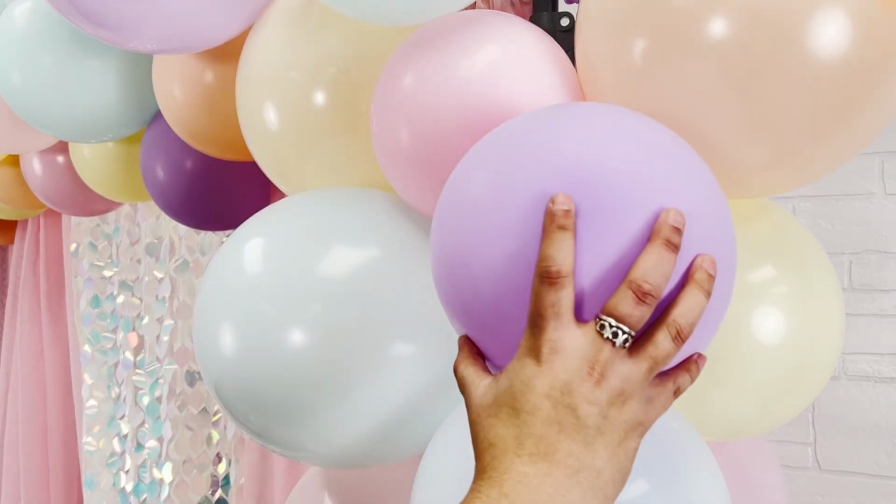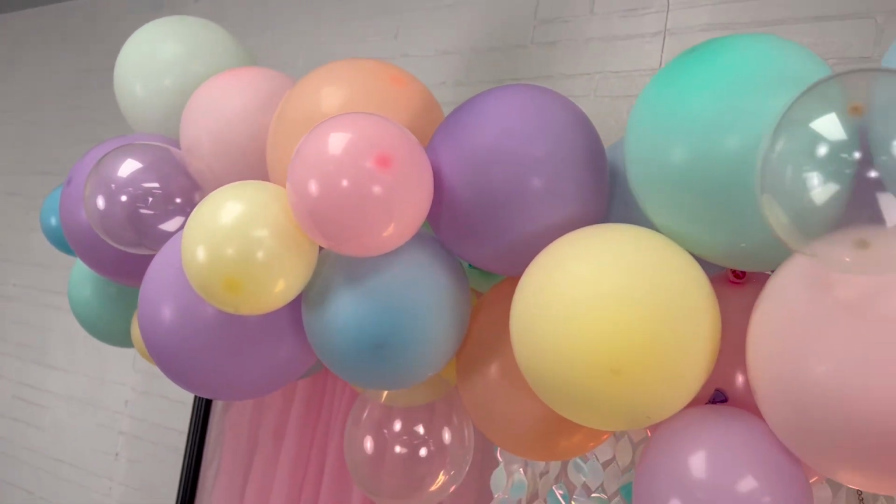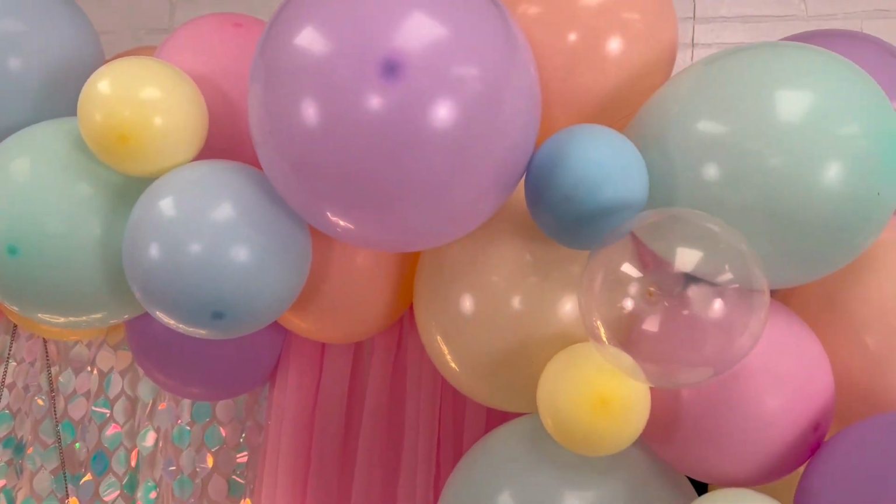Use 5-inch balloons and glue dots to fill in any empty spaces. Once you've done that, your balloon garland is ready. Feel free to include any additional props to complete your garland.